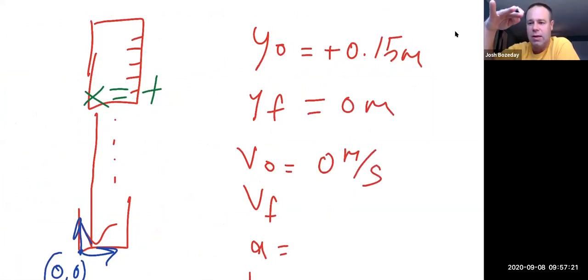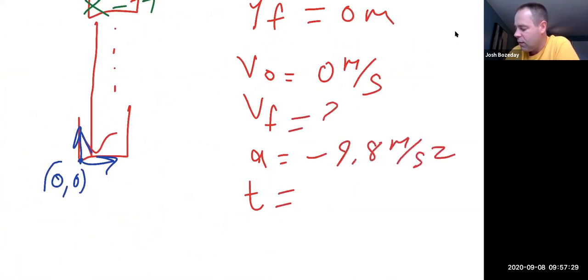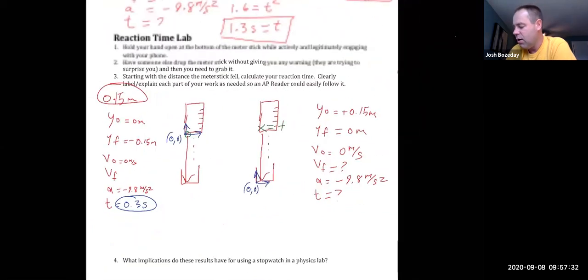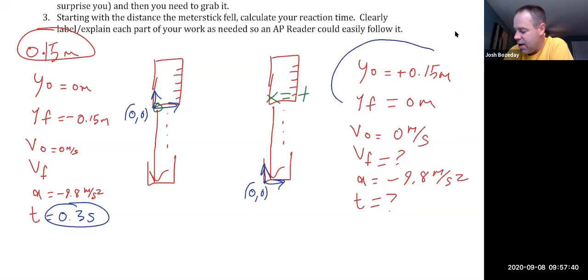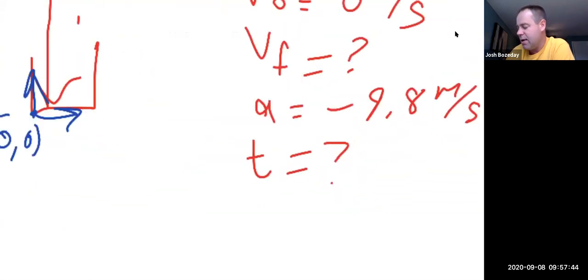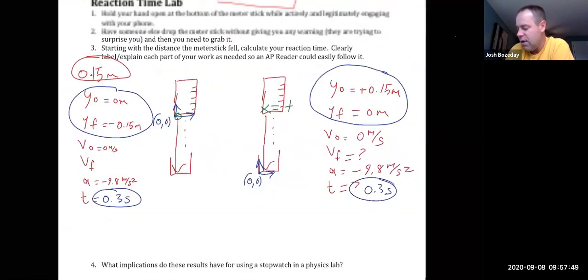You're still releasing it from rest. It's not moving yet. And the acceleration is still negative 9.8 meters per second squared because gravity is still making it fall. And the acceleration due to gravity, whether you are going up or coming down, is negative 9.8. Okay, and guess what? If I'd used all these values, because those are different from these, and I plug them into my equations, my answer for time would be 0.3 seconds. It would be the same either way.